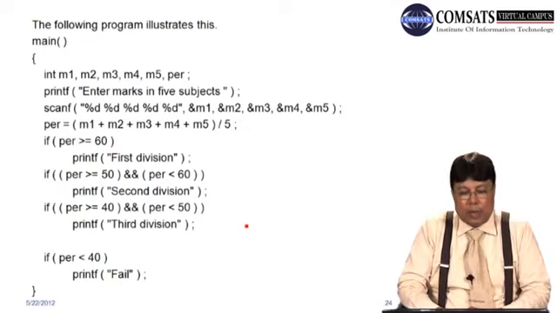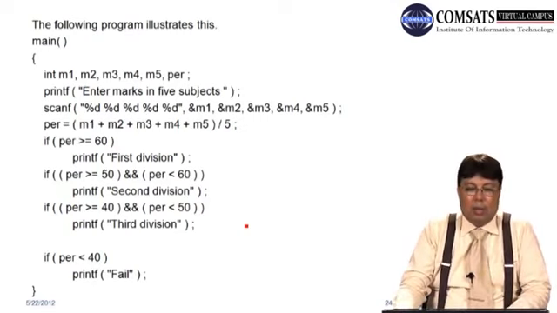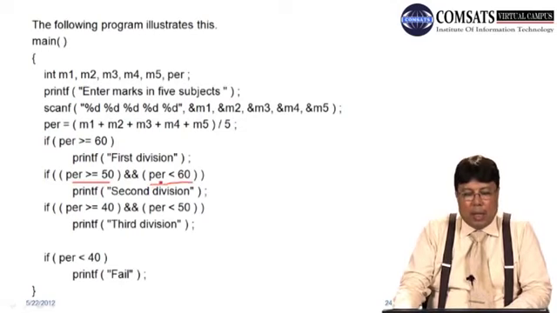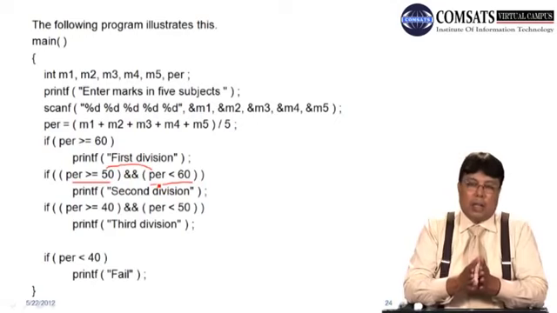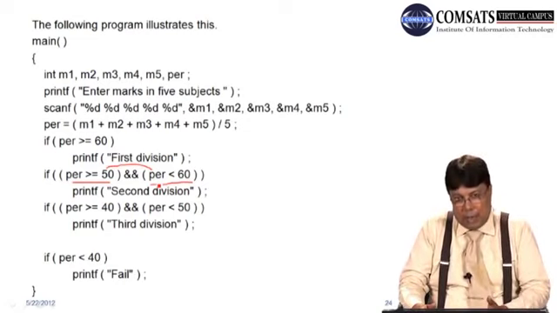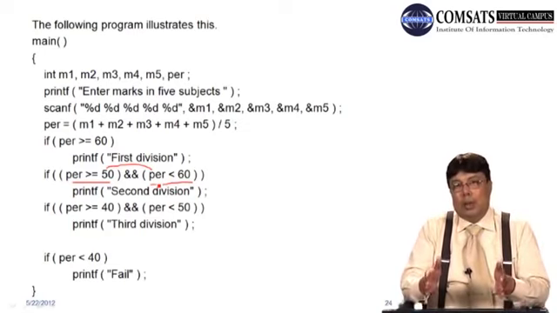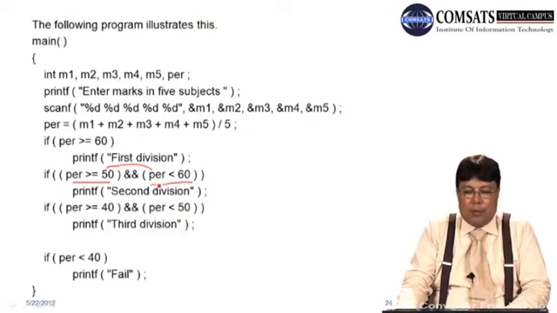If the percentage is greater than equal to 50 and percentage is less than 60, yes, we have used a logical operator and और ये लॉजिकल ऑपरेटर जो है ये क्या बता रहा है कि हमने कहा है कि इफ द परसेंटेज इज ग्रेटर देन इक्वल टू 50 और परसेंटेज इज लेस देन 60, इन दोनों को एंड कर दिया है हमने, इन दोनों क्वांटिटीज को एंड कर दिया है। नेस्टेड इफ हमने बचा ली है यहाँ पर इस लॉजिकल ऑपरेटर की मदद से। देन प्रिंट सेकेंड डिवीजन, क्योंकि सेकेंड डिवीजन जो है वो कहता है कि इफ योर मार्क्स आर ग्रेटर देन इक्वल टू 50 एंड लेस देन 60, यानी कि 50 और 50 से ज़्यादा और 60 से कम होंगे, इस विंडो के अंदर, इस रेंज के अंदर मार्क्स होंगे, देन यू विल बी अवॉर्डेड सेकेंड डिवीजन। Similarly, if your marks are greater than equal to 40 and less than 50, once again it is combined with this particular logical operator.